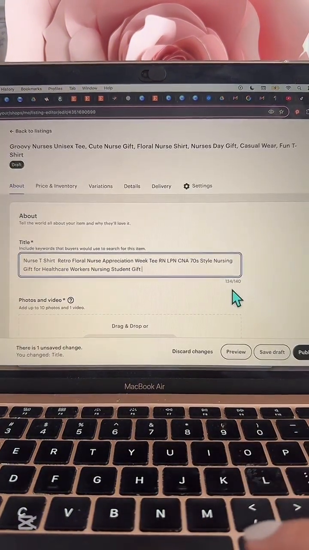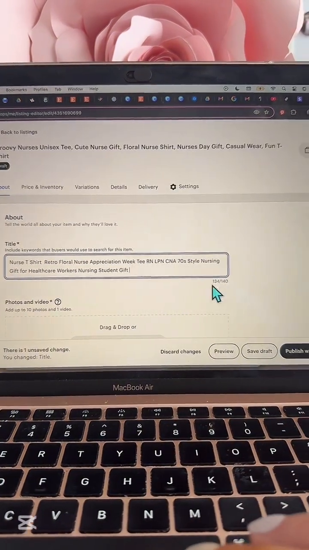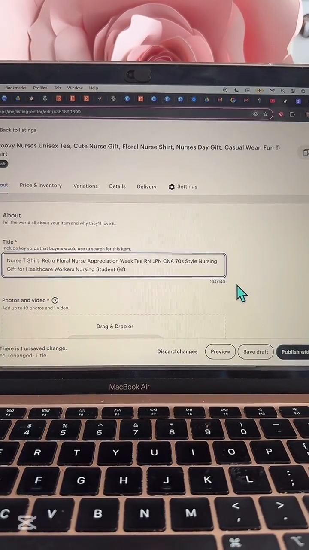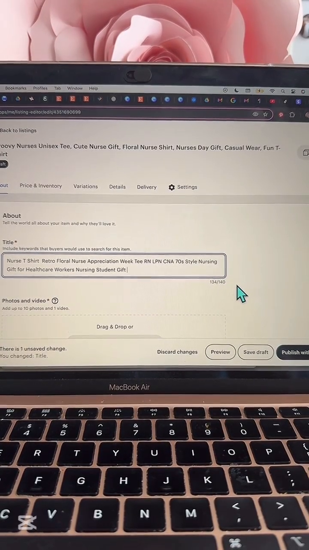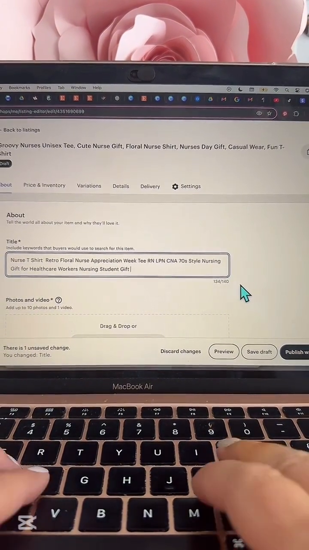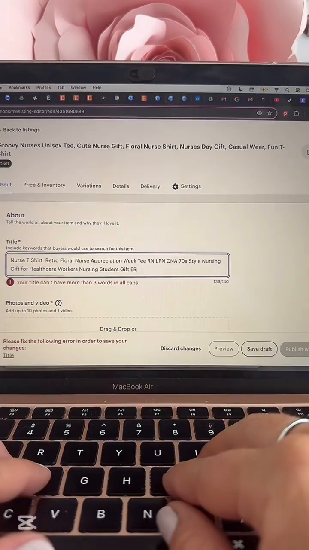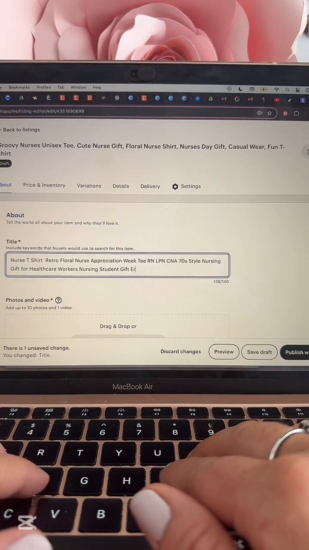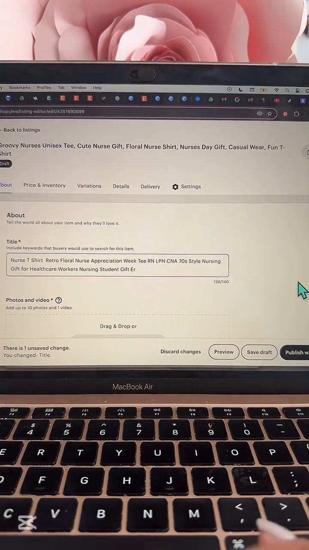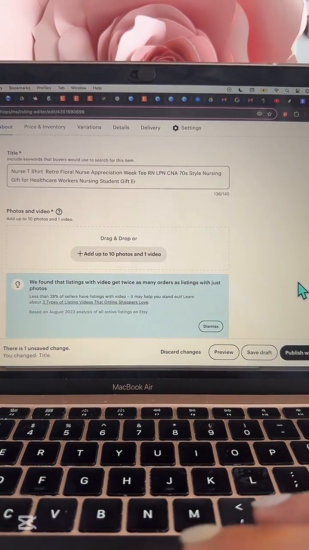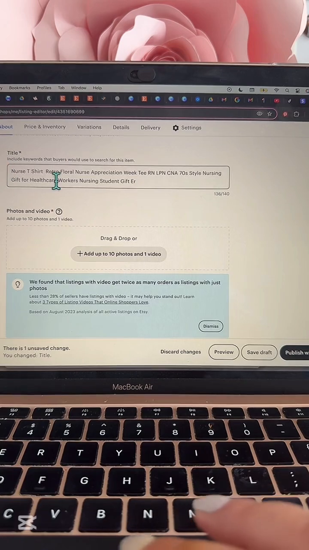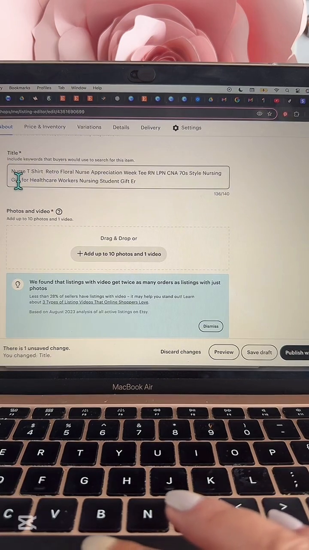So that looks pretty good. We're within what Etsy wants. They want 140. Do as many as you can. If I could think of a 6-letter word, I would like to stuff it in there. So what would I add? Let's go ER. I can't have more than 3. I'm just going to throw that in there. ER. And that's how you want to do your title. You want it to make sense because it reads left to right. But you have the word gift in here.